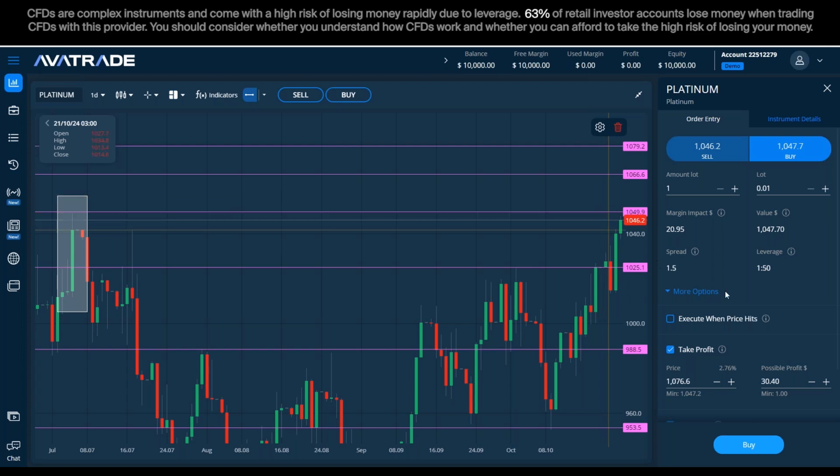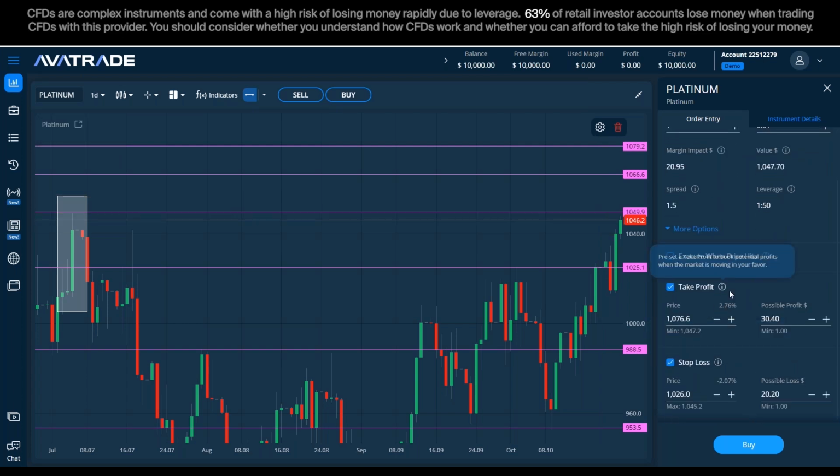How does that work? As you can see, there are 3 pending orders. There is take profit, there is stop loss, there is execute when price hits. So instead of buying now when it's on the edge and I'm not really sure that this is the wise thing to do, I can just place a pending order to launch my position at a certain price, and then it's going to open it automatically. So instead of buying here on the edge when it's almost at the resistance, I can say, listen, let me buy at 1035, as an example.